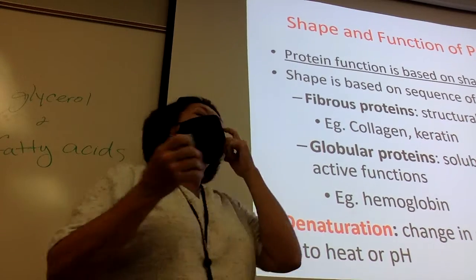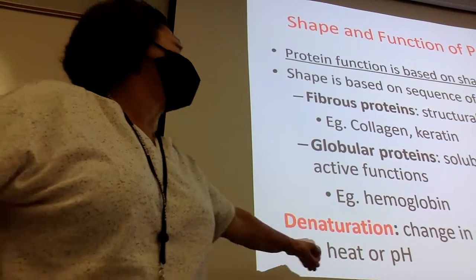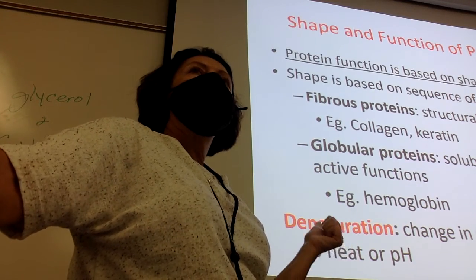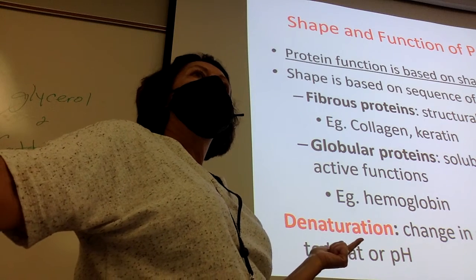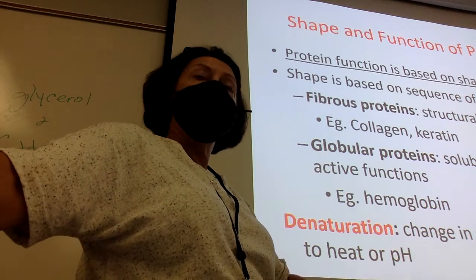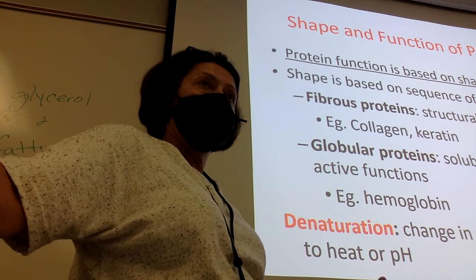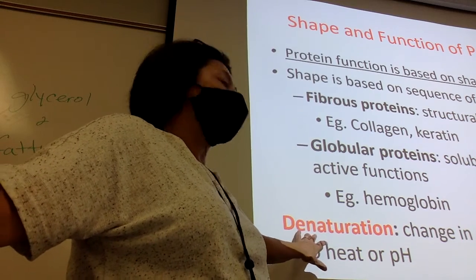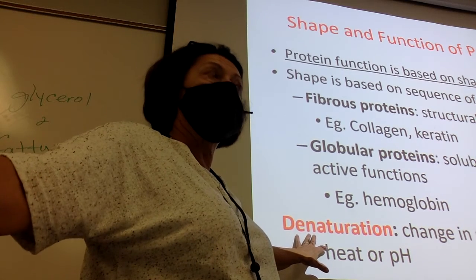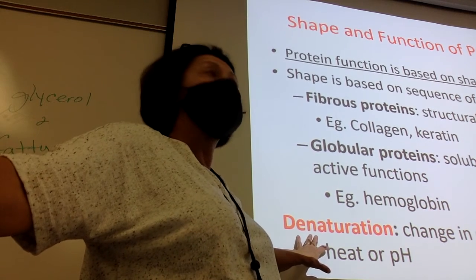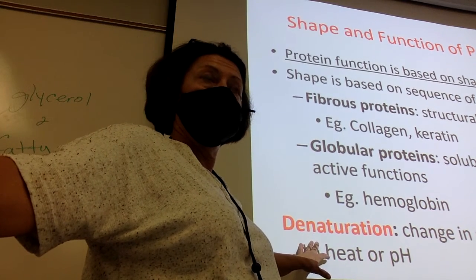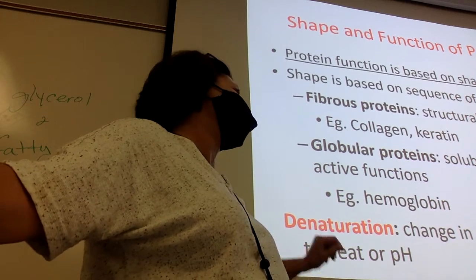Skip this. Denaturation. Denaturation is when, because of too high a temperature or pH being too high or too low, the shape of the protein breaks down. And if the shape of the protein breaks down, it can't do its job anymore. That is referred to as denaturation. If our temperature gets up to 105, 106, 107, the proteins in our body start losing their shape. And then they can't do their job. And then you'll die. It's the easiest example. Morbid.